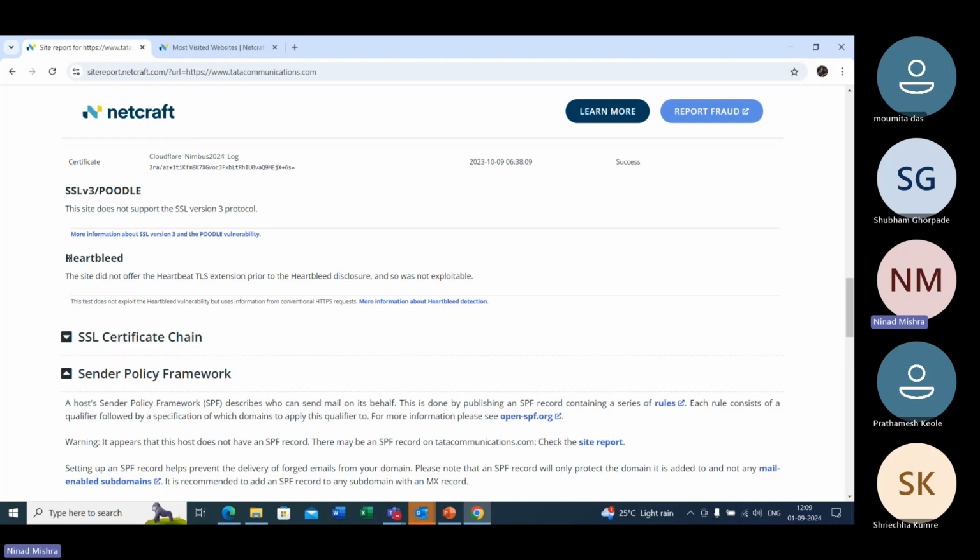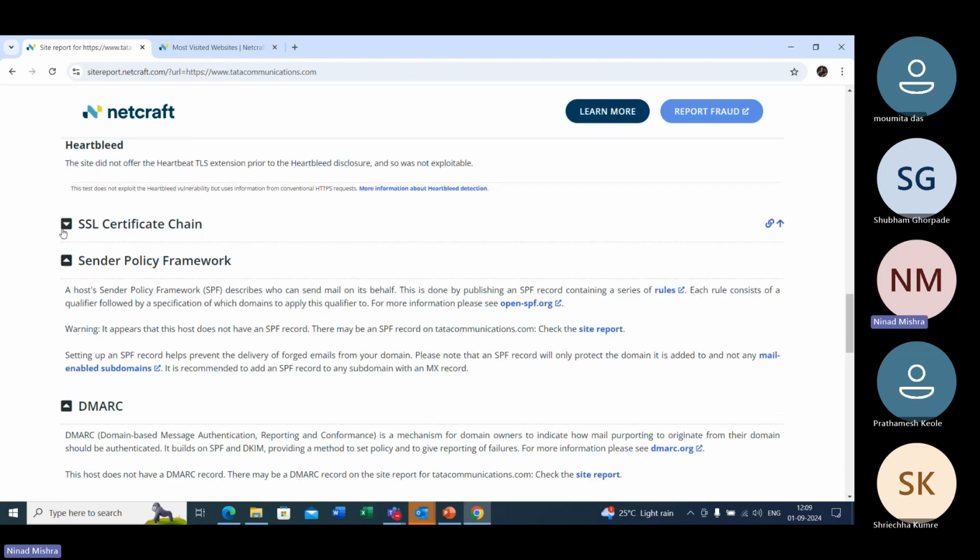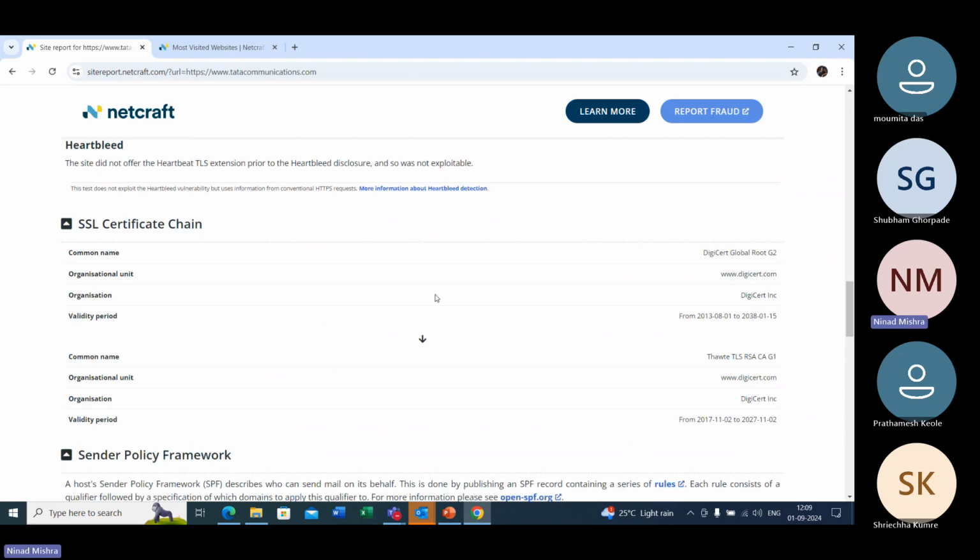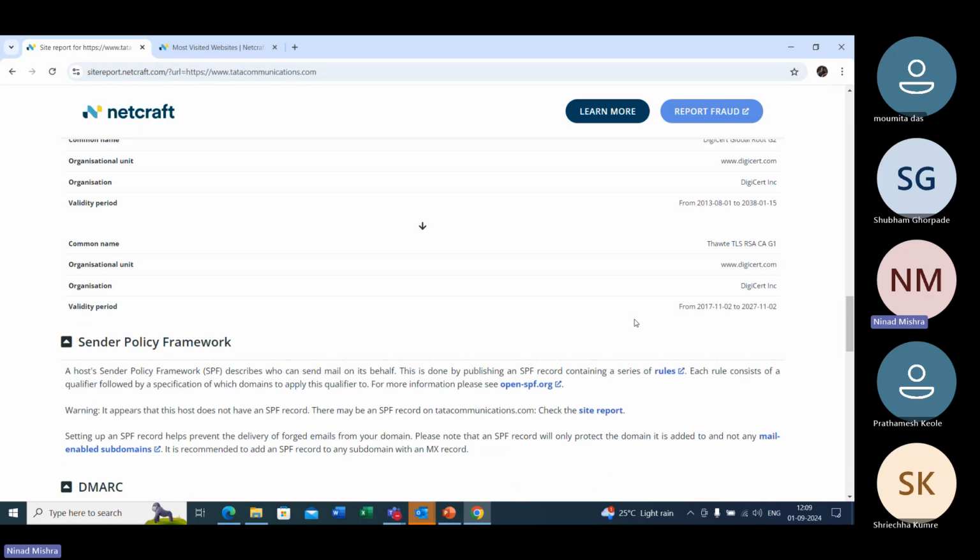If any website had previously been exploited by Heartbleed, that information could have been present over here. But since it was not, they have mentioned this information. Again, this is the certificate chain information we saw previously, the DigiCert information, and the validity period.